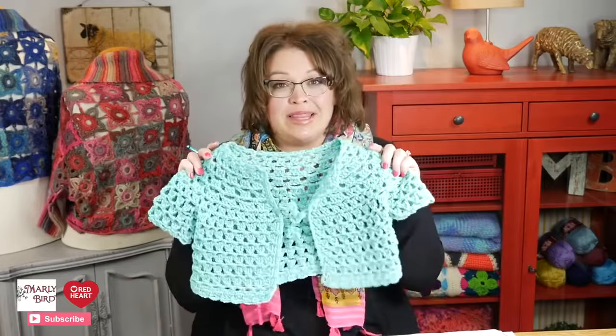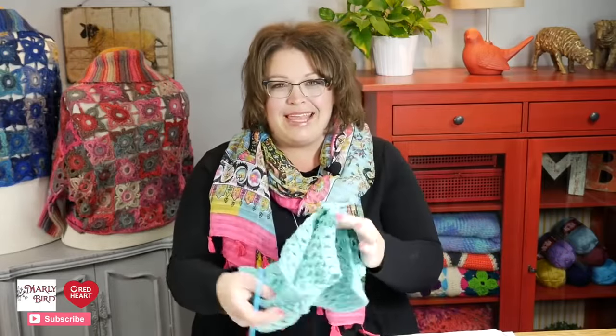One of the biggest selling points of a sweater like this is that there is no seaming. This is a seamless sweater. So once you finish off those ties, your sweater is 100% complete, ready to be wrapped up and gifted to your favorite little girl. I hope you've enjoyed this video and you will run out, grab yourself some Red Heart with Love yarn, a size H crochet hook, and download this free pattern. It's a lot of fun to make. Honestly, you could whip it up in no time. The stitches are really easy. And now that I've shown you how to do the cluster stitch and I've shown you how to do the construction, I really don't think you're going to have any problem at all.